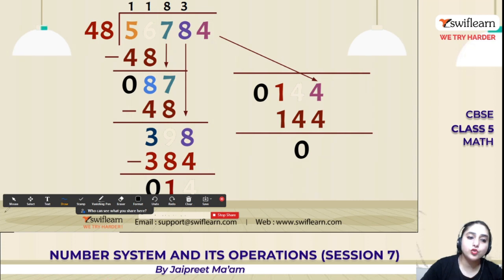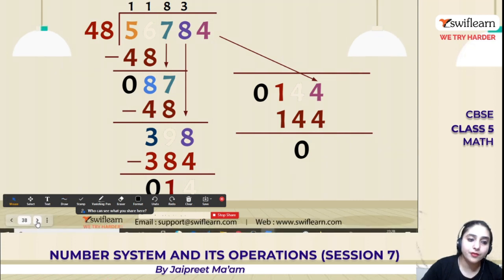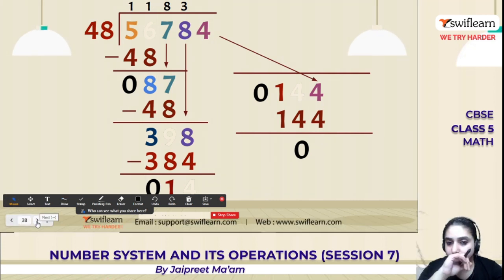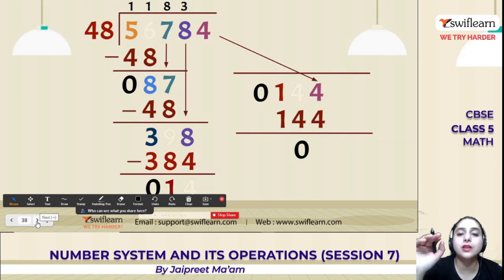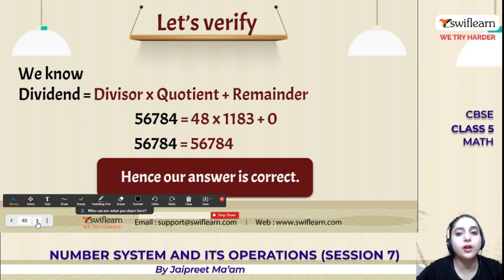So you have to check the table of the given number and just think, if the number is much greater than the given number, it will be a multiple like 8 times, 7 times, like this. So we have to check it, and this is our quotient and this is our remainder.